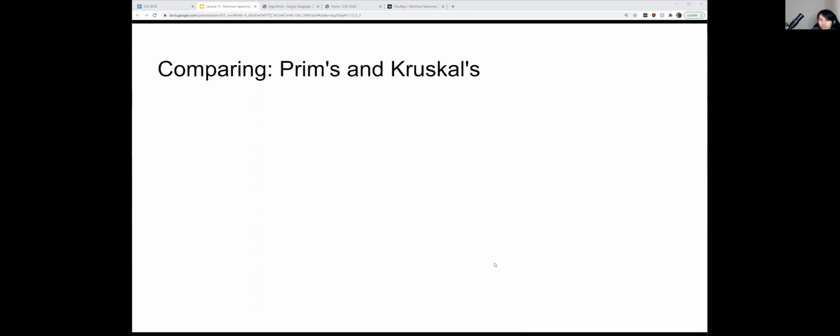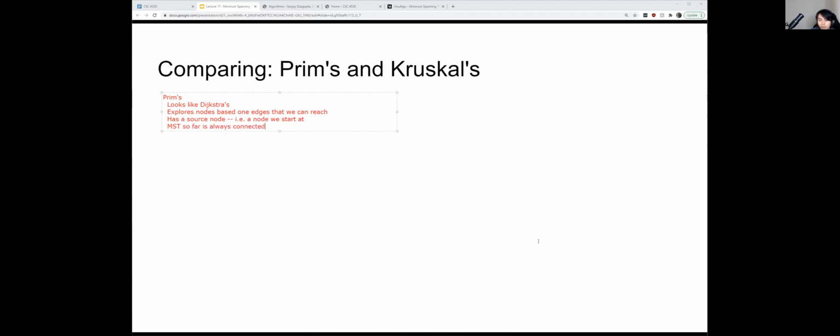In the short term, what I want you to think about is the differences between Prim's and Kruskal's, and this is super important, right? So I'm just going to talk through it. Make sure you take notes here, because taking notes will help you remember it the most. So for Prim's, it looks like Dijkstra's, right? It looks like Dijkstra's. Explores nodes based on edges that we can reach. It has a source, i.e. a node we start at, and the MST so far is always connected, right?